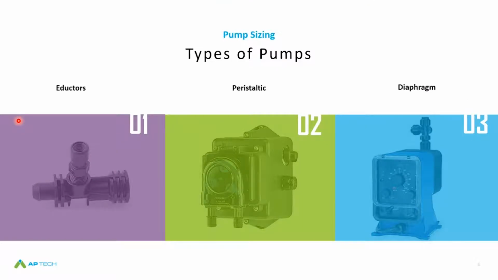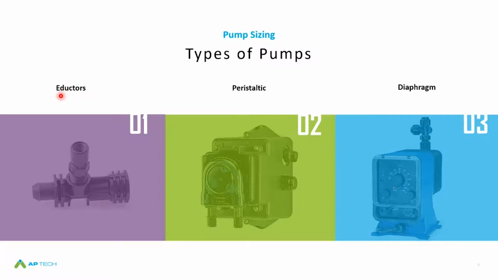So getting into the different types of pumps, typically there's 3 as water treaters that we will see, but mainly there's only a couple that we see most of the time. The first one, which you don't see often, but is definitely out there, is called the eductor. If anyone has worked around brine tanks and water softeners, an eductor is very similar to a brine tank setup, where the water softener is pulling a vacuum, which is then pulling in the brine solution into your resin bed in order to provide that regeneration of the softener.